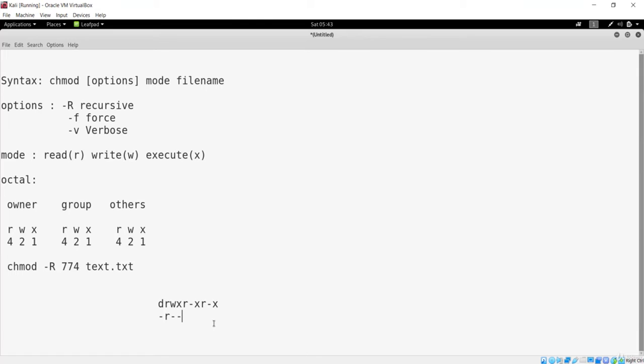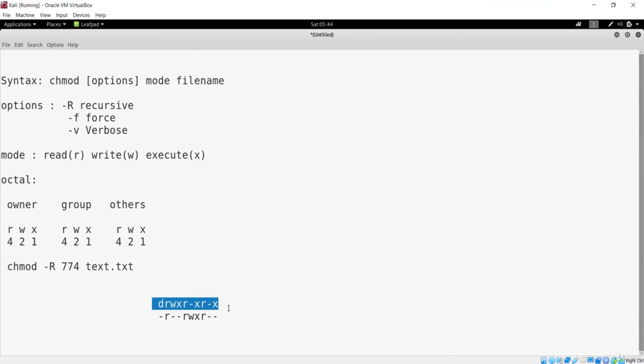If it was something like --- rwx r--, that means it is a file where the owner cannot do anything, the file group can read, write and execute, and other users can only read that file. They cannot write to it or execute it. That is the mode of operations here.